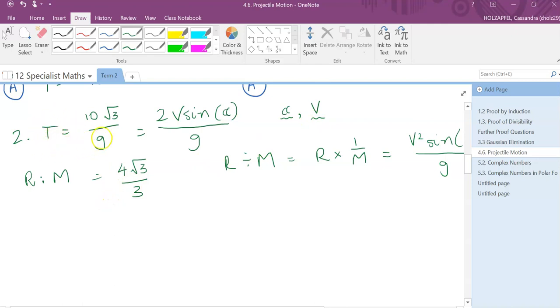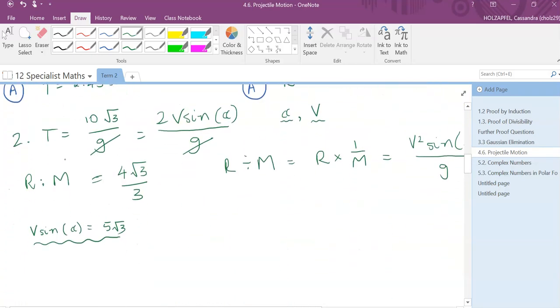So from the question, the time of flight is going to be 10 root 3 over g. And I've also written the formula here for that particular function. So I know that this value here and this value here are going to be the same. So I'm going to be able to multiply both sides by 9.81, and that's going to remove that particular variable there. So what I'm left with is 10 root 3 is equal to 2 lots of v sine a. And again, I can now go through and divide by 2 so that I could write v sine alpha is equal to 5 root 3. So I've got that piece of information there. The other piece of information that I had was that the ratio of the range to, was it the maximum height reached?